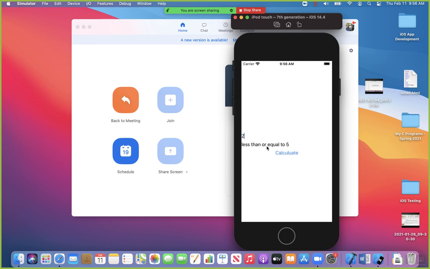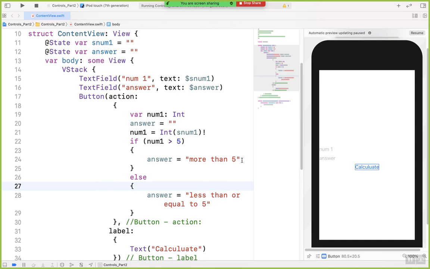Okay, 2 there. It says less than or equal to 5. Put 22 there. It says more than 5. Now we're going to print it. We're going to come up with a grade application, and I hope we have time to show a new component on this. I'm going to create, let's say, 3 numbers, and then bring those numbers in. I'm going to add them up and find the average, and then do a check, and let them know if they got A, B, C, D, and so forth.